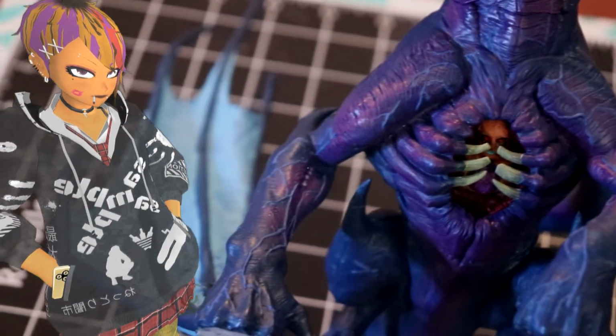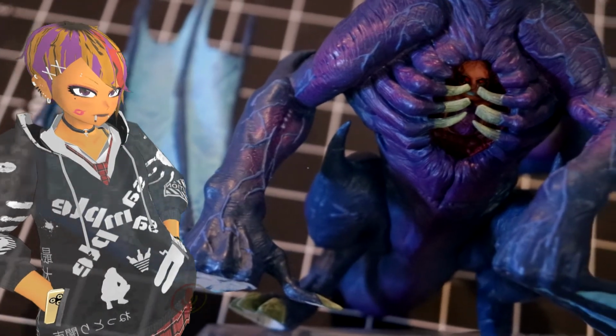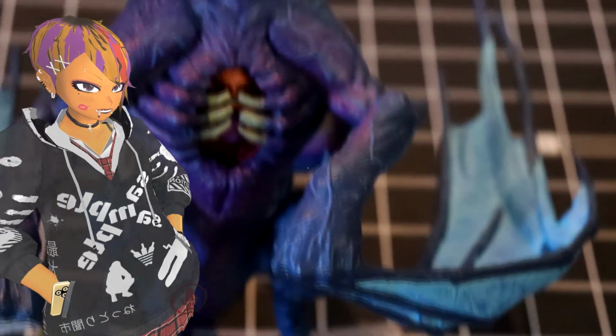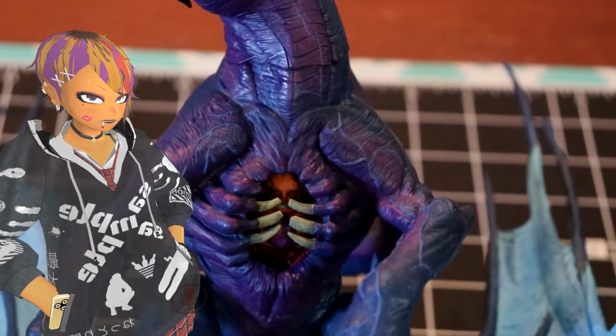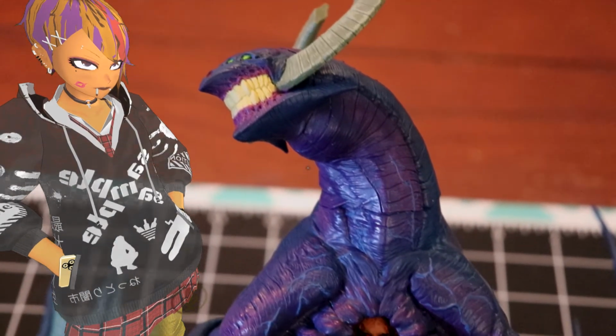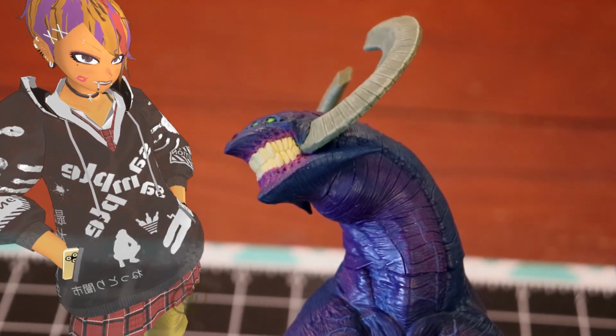Next, the horns and the bones sticking out of the chest piece were painted a darker green, followed by a lighter green dry brushing. Once those were done, the two chest pieces were glued on.